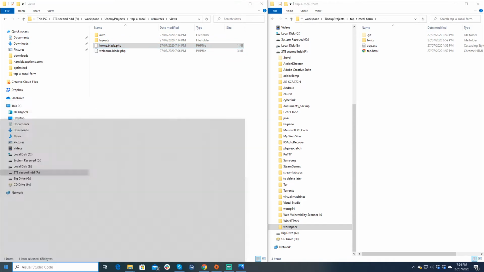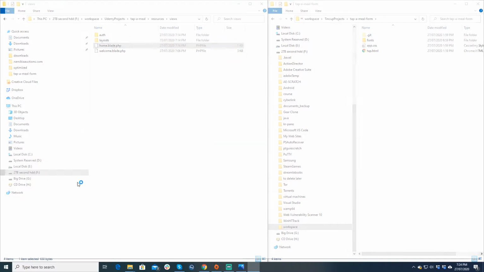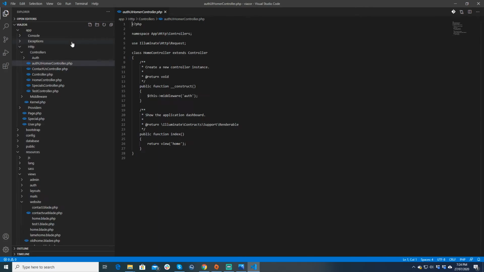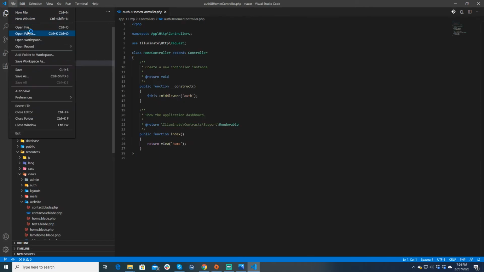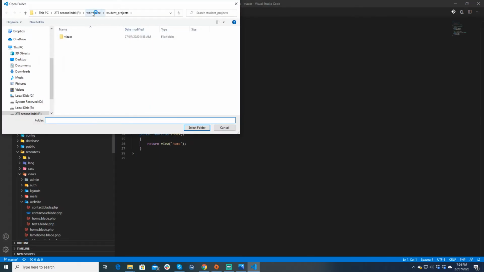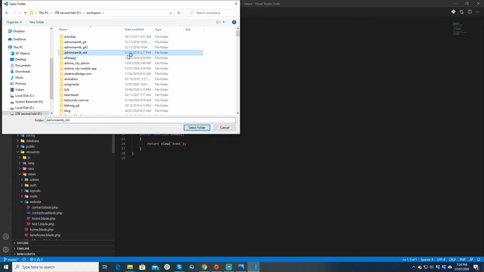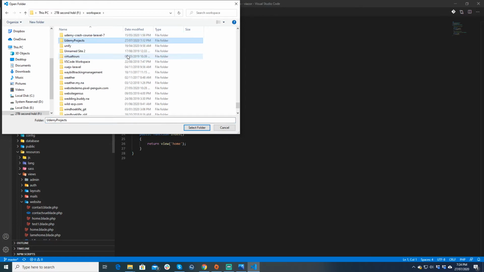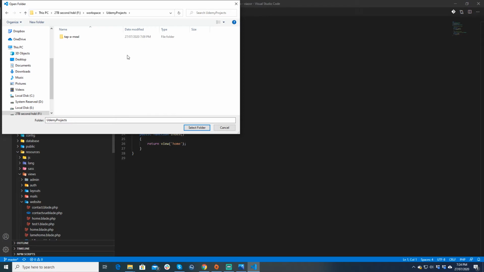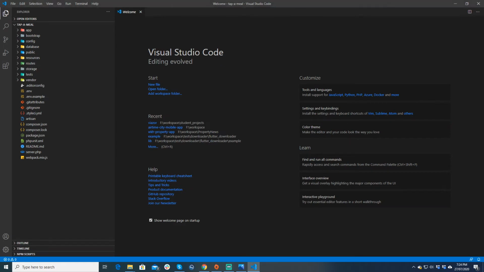So if you open Visual Studio, I'm going to Udemy projects and tap mill, and then we go to that folder I created. Okay, so inside here we have resources, views, home.